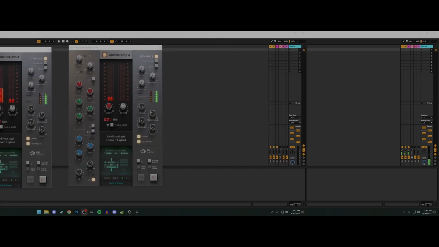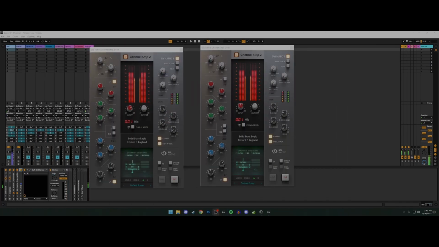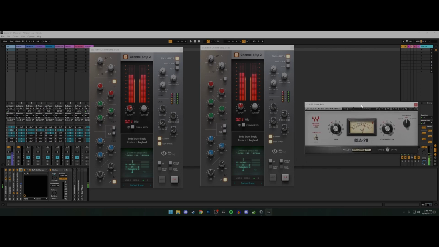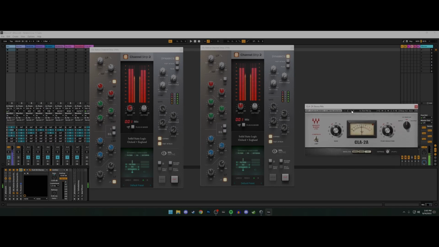Anyway, moving on. So we've switched out of the SSL EQ and we're back to the ProQ. I want to move on to compression now, because right now I'm using a CLA 2A from Waves. It's just a very, very light compression. I really only hit this if I get really loud. Let me show you an example of how Channel Strip would sound instead of using 2A.